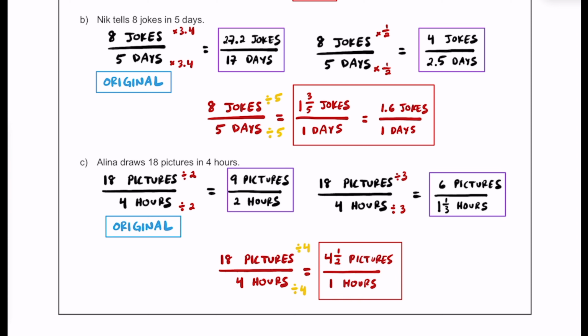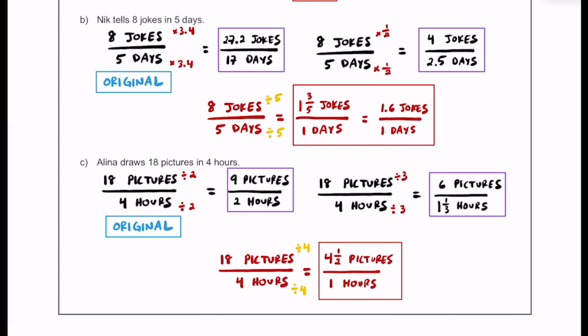So at this point, hopefully you feel more comfortable on how to create an equivalent rate. Again, you can just multiply or divide the numerator and denominator of the rate by the same value. And then you can also get the unit rate if you can specifically get that second or bottom number to be 1, right? That would be a unit rate.